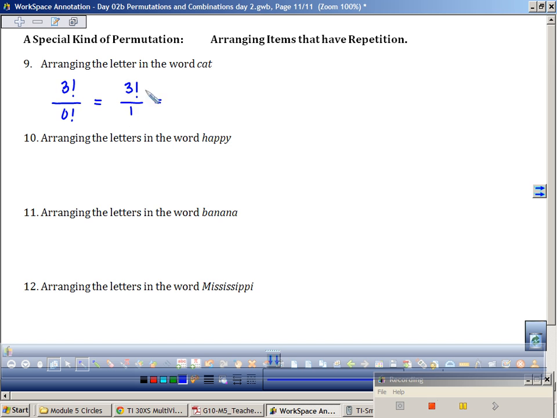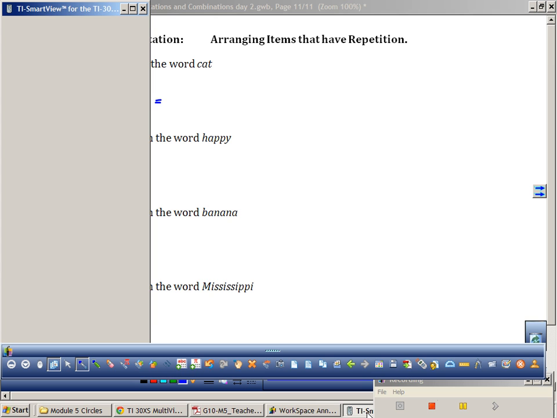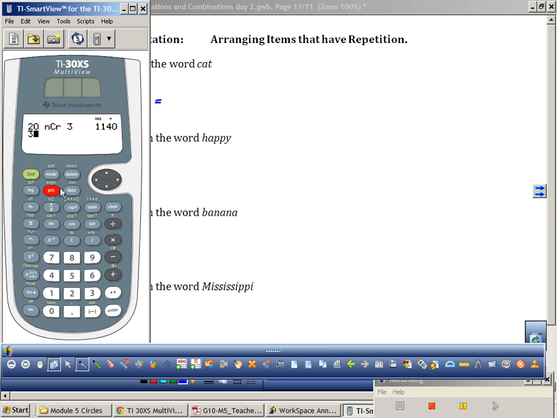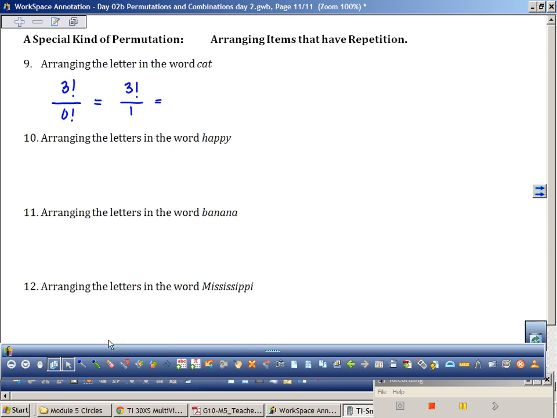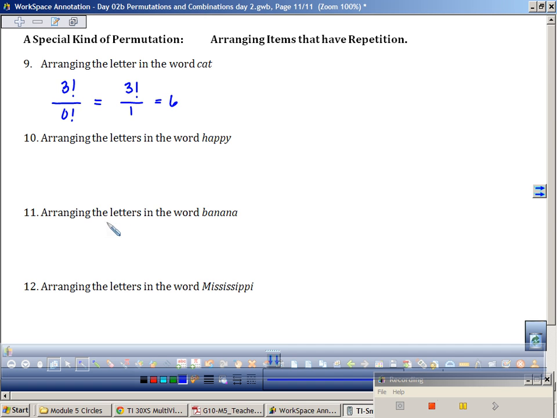which is 3 times 2 times 1, but I'm going to go ahead and go in my calculator really quick and show you what 3 factorial would be. 3, you can use that button as well. Enter. And I get 6. Sometimes when we're trying to practice something, it's easier to practice it with something that I can do in my head pretty quickly. So I know 3 factorial is 6. I practiced it on my calculator, and in fact it is 6.